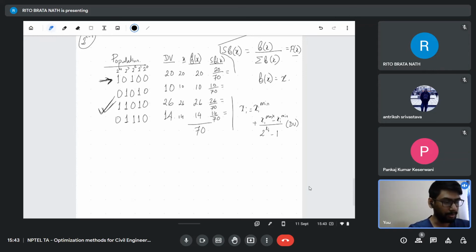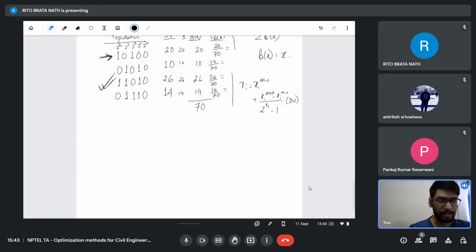So typically, when you have, say, a 6-bit or 7-bit string, you might be told to just flip one bit around. So the probability for that mutation may be 1 by 6 or 1 by 7, something like that. Okay, so let's see what else there is in the assignment. This type of problem, I think you are familiar with.